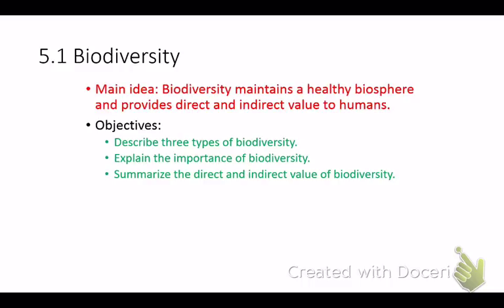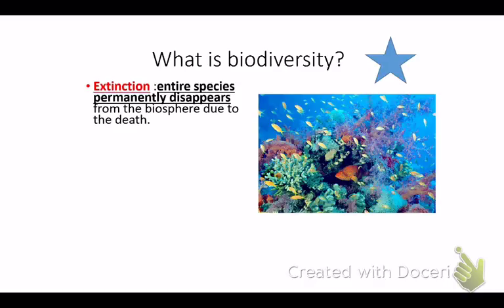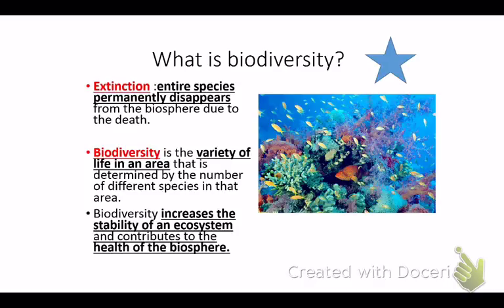So this is just an objective slide, not necessarily super important to write down, but just understand that the main idea that we're going to be talking about in this section is that biodiversity maintains a biosphere that's healthy. If we want a healthy biosphere that all life can live on forever, we need to have biodiversity. So we need to know what that is. So this is a slide that you will be writing down red and underlined stuff for. So go ahead and copy down what you need to, and then pause it, and then press play when you're ready to move on.